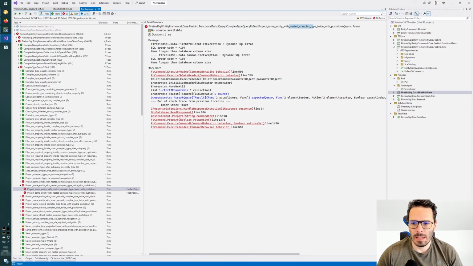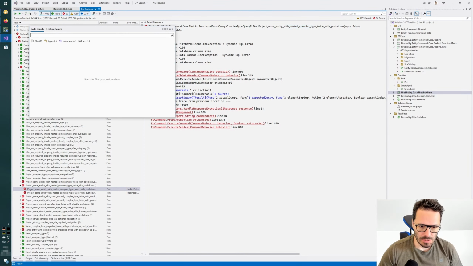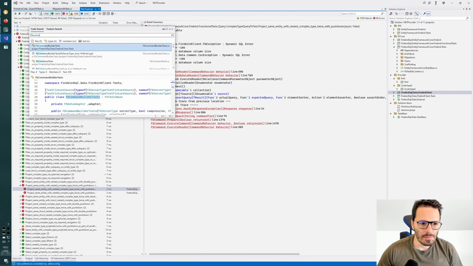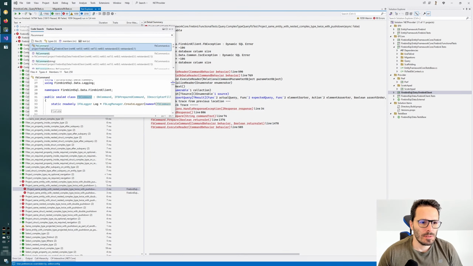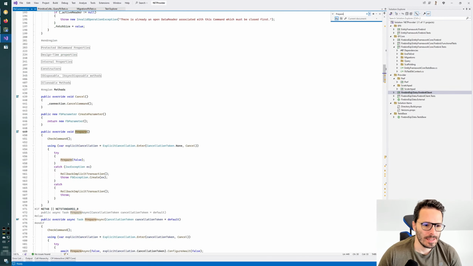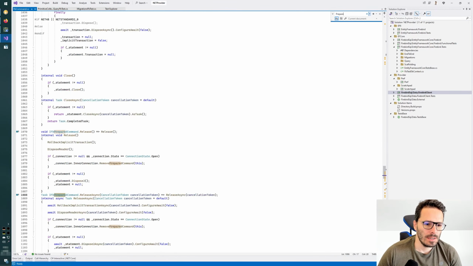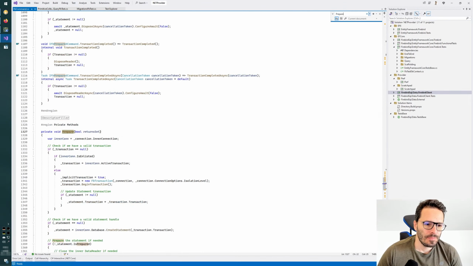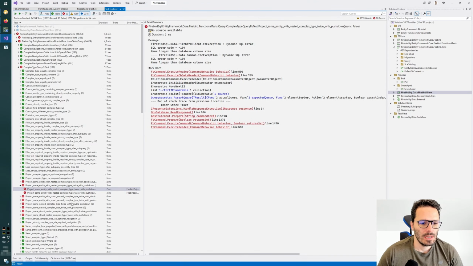But initially, let's check what is actually being generated. So let me open the FB command and go into the prepare method, the other one, this one, to see what is actually generated.